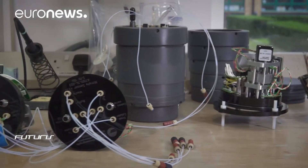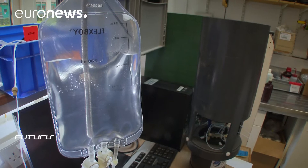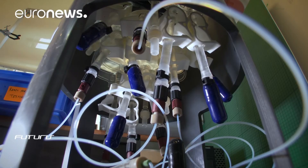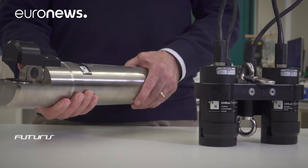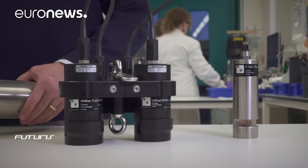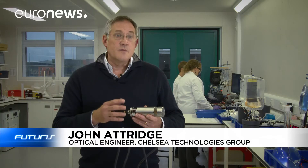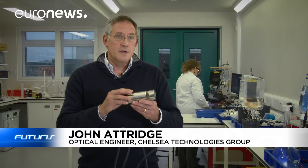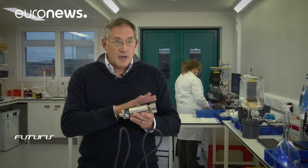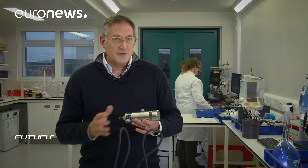The researchers are working with private companies to improve the sensors in terms of functionality, cost and size — like this commercially available fluorometer that measures hydrocarbons contained in water using the fluorescence of organic molecules. One of the aims within the project was to take a wide range of sensors and narrow them down to a single design that could cover all applications, making it much easier to manage in manufacturing.